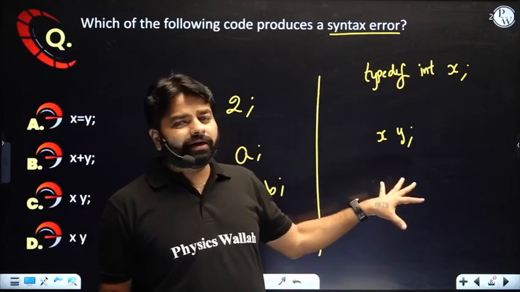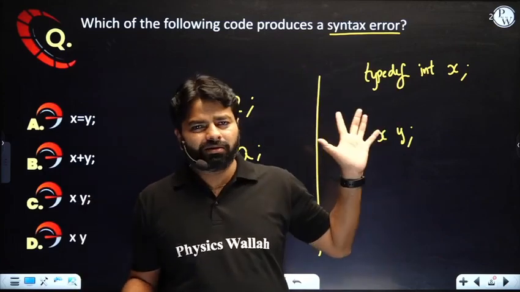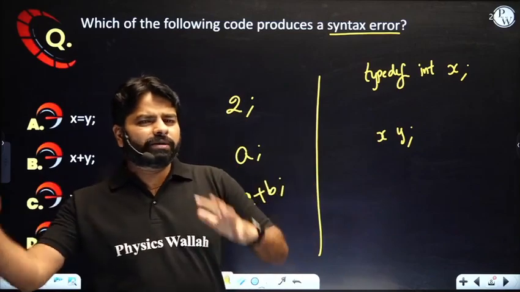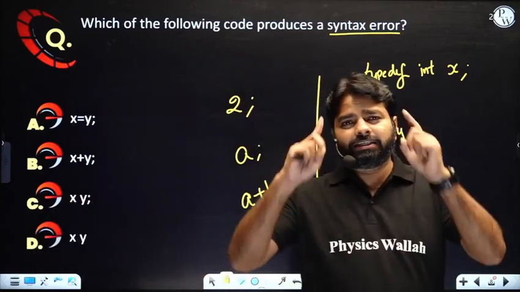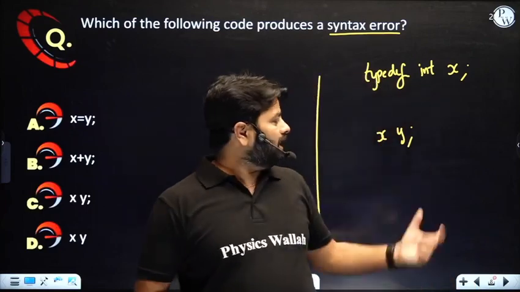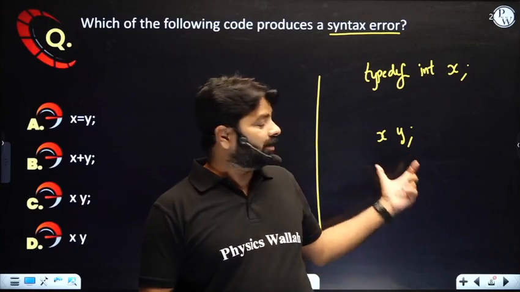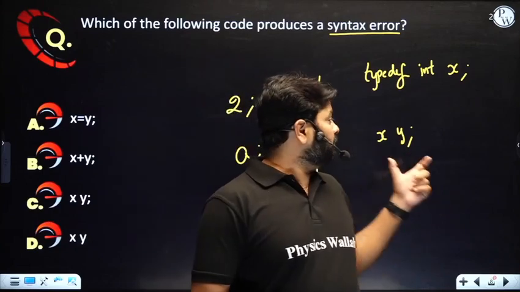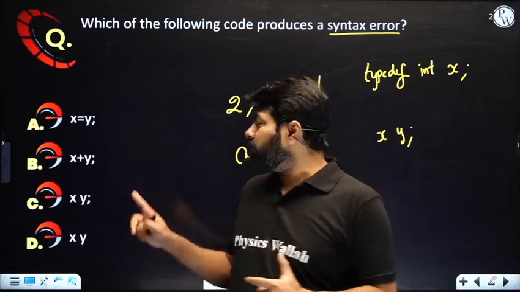So if you look at it, the syntax analysis is not going to check whether x is an integer or not, but it knows that okay, x space y semicolon is a valid syntax as per the syntax analysis, whether x is int or not, right? Because it is a valid statement, it has no syntax error, but it may contain compilation error but not syntax error.